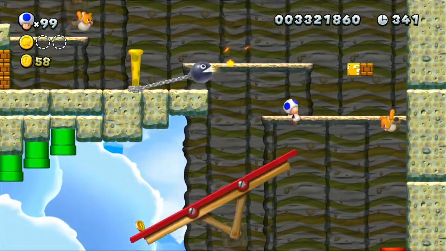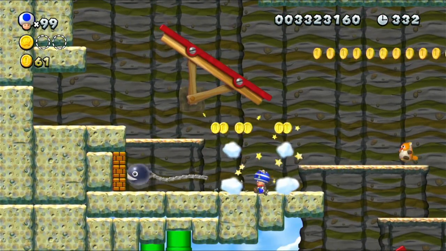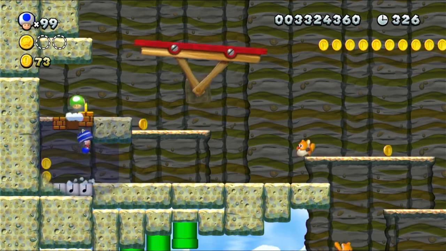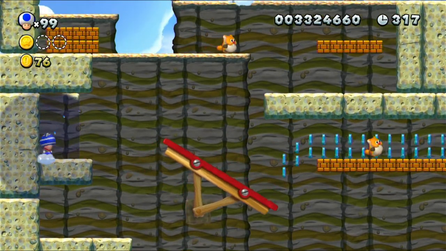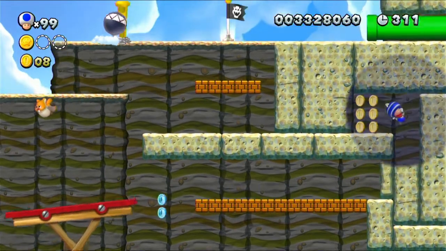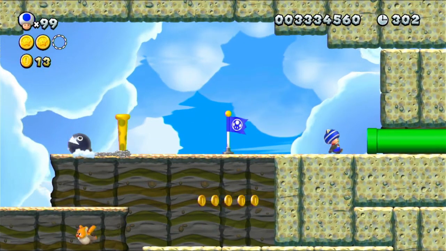Don't really need to. But what I do need is another super acorn, slash squirrel suit, whatever you want to call it. Also, the only way to break blocks that are on the side is to have the chain chomps break it open, so I could only get in there if the chain chomp broke it open for me. P-switch. Okay. Is that really just for coins? Nope, there's a star coin there. Well, that's good. But anyway, checkpoint, and let's move on to the next area.